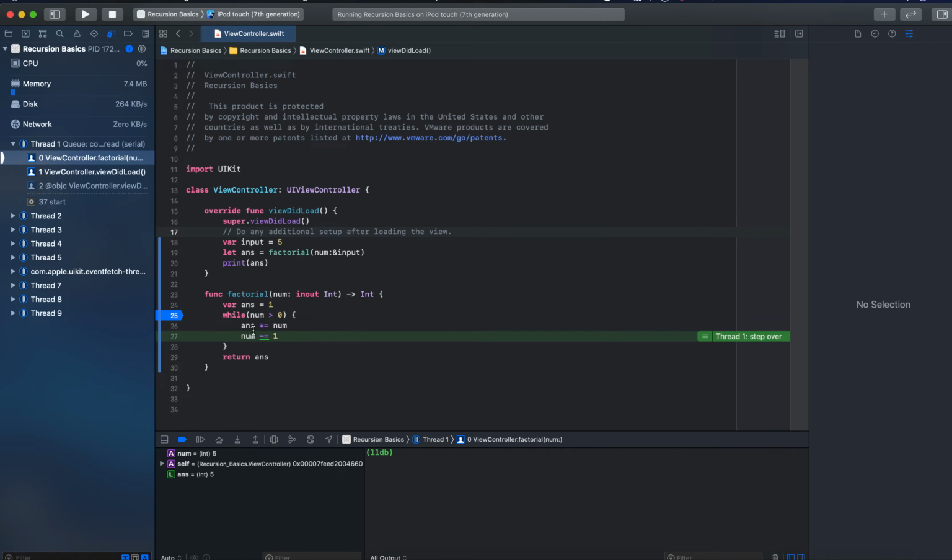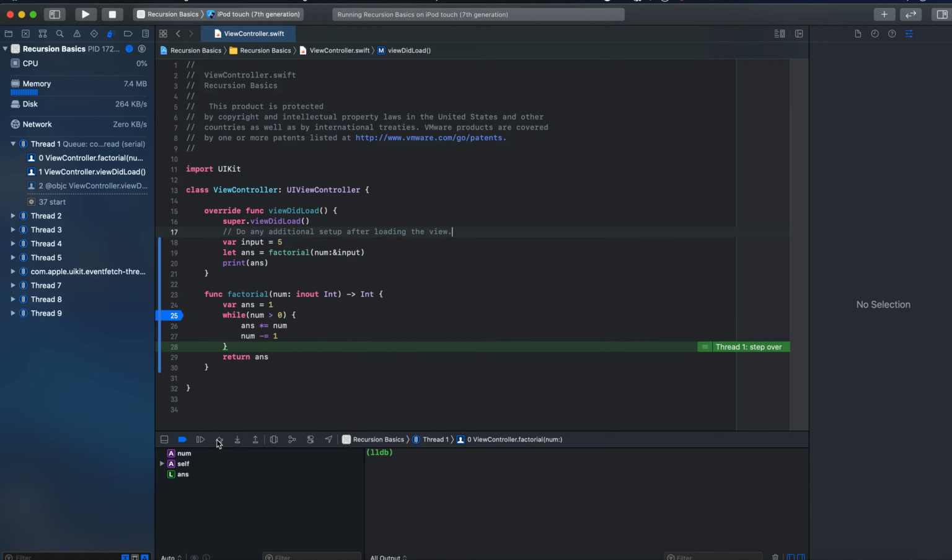See, 1 into 5, the answer was 5, and now number is 4. 4 is greater than 0, 5 into 4, 20. So number minus 1 is 3. Number is 3, answer is 20 into 3, answer is 60. Number minus 1, it is 2. 2 is greater than 0, so 60 into 2 is 120.